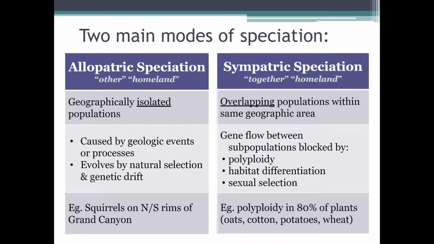So, allopatric speciation, really common examples. The Grand Canyon, that is a physical, geographic isolating mechanism that causes different species to occur, right? So, we maybe had a parent population of squirrels originally. Grand Canyon is formed. We have these north and south rims of the Grand Canyon, so we have these north and south populations of a squirrel. Same thing with like a mountain range that's forming, or maybe a river that eventually gets formed. Those are going to be some geographic isolating speciation processes. Okay. And this can lead to some connections between natural selection and genetic drift as well.